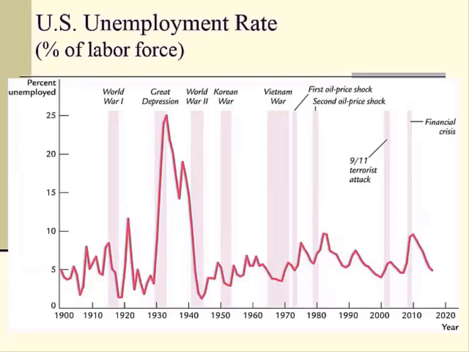The third important indicator of the macroeconomic performance is the unemployment rate, which measures the fraction of those who are seeking work but not having it. And as you can see, the unemployment rate is usually below 10%, but never zero, as you can see in the US unemployment rate since 1900. The most obvious feature is the 25% unemployment rate during the Great Depression. Also quite impressive is the huge drop of the unemployment rate coinciding with World War II.